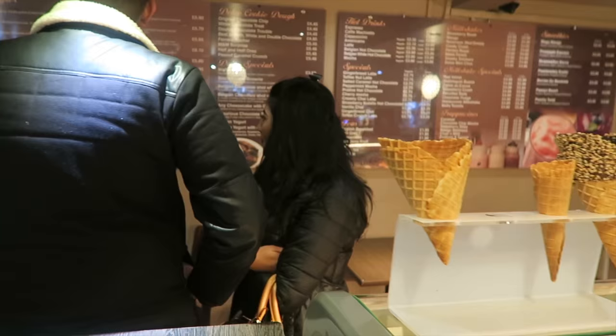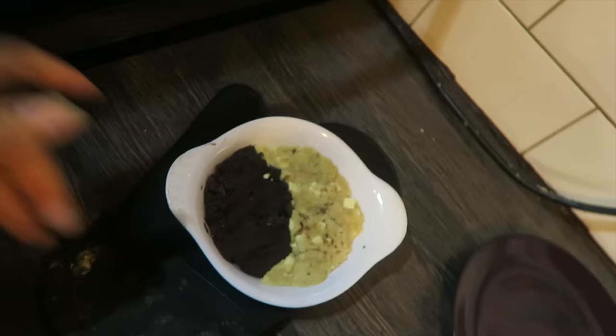Struggle of choosing. So there's not that many customers in right now, so I'm making myself a cookie dough, and I've got some white chocolate and double chocolate, and I've done it in sort of a moon shape with that as the night sky, being a bit creative. Anyway, let's put this in the oven. So this is the finished product. I've got some vanilla ice cream and then some caramel sauce.